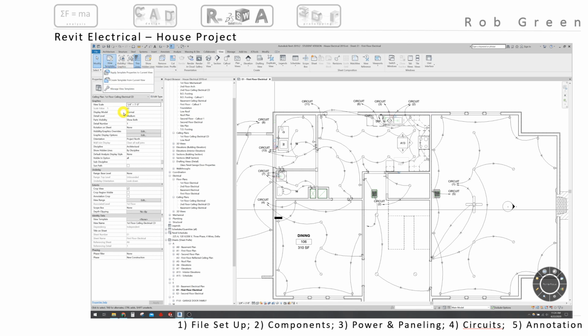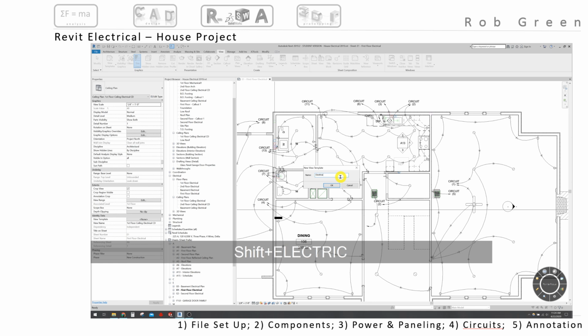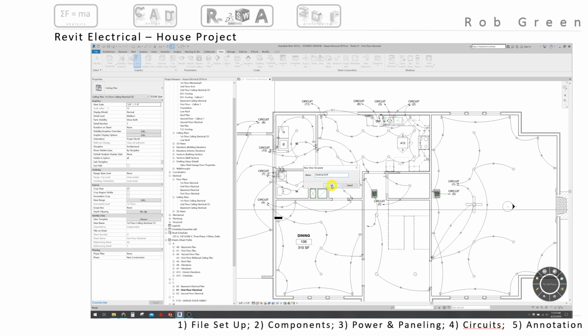So I'm going to go to view template, and say create template from current view. I'm going to name mine electrical RCP to remind me that I want a reflected ceiling plan.